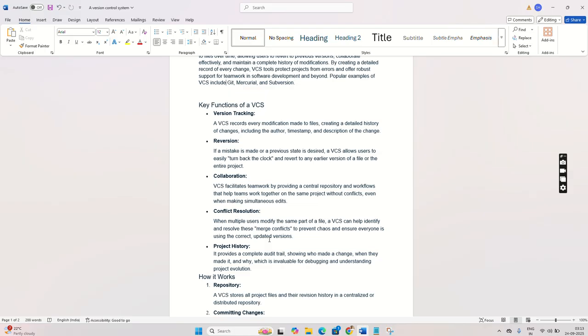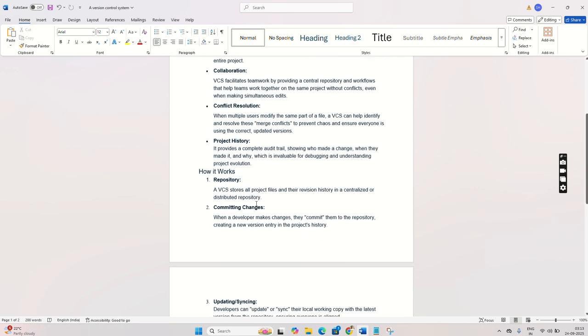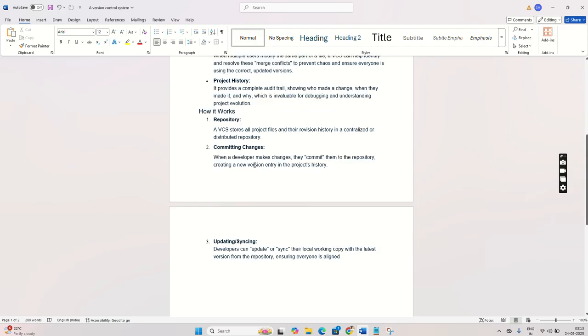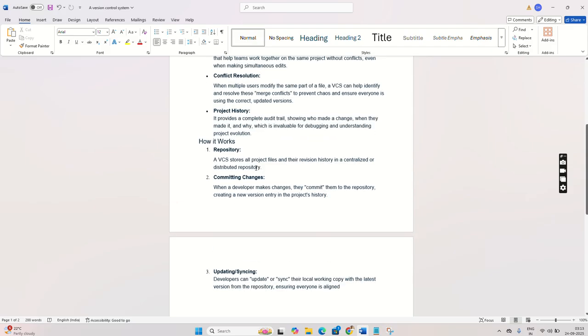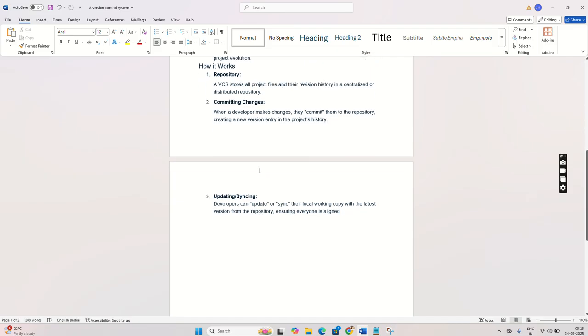So a version control system solves that problem very properly. It saves every history and trail of every change. So it is really beneficial for tracking those changes and the history of the project and how our project is evolving day by day. Now we will talk about how it works, the way version control systems are working nowadays.